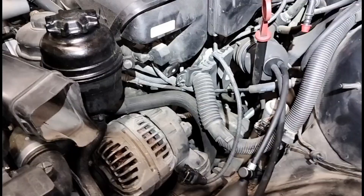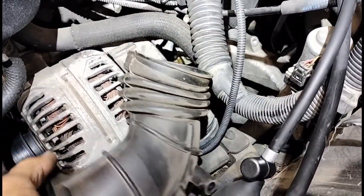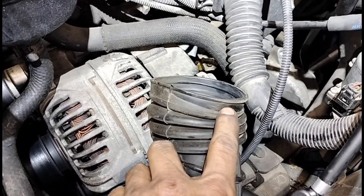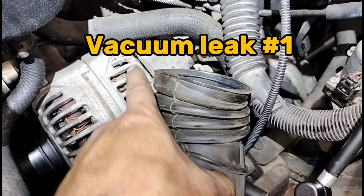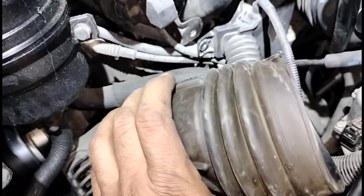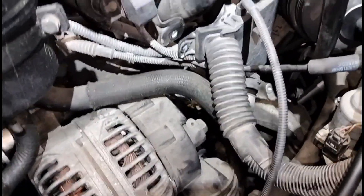We're trying to find more leaks on this vehicle. The first leak wasn't actually a broken hose at the throttle body — the hose wasn't pushed in all the way. You can see where the clamp was clamping on the side rather than the bottom of the throttle body. That probably happens when someone comes in to check the air filter and doesn't reseat the hose properly.